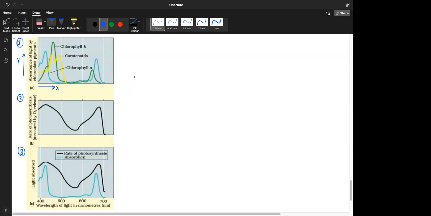Sir, so this graph shows the absorbance of light by different chloroplast pigments, and the y-axis shows the rate of absorption, and the x-axis gives the wavelength. Yes, the y-axis shows the absorbance level. The total graph talks about the rate? It does not talk about the rate. Rate is shown in the second one. Here it's absorbance versus wavelength.